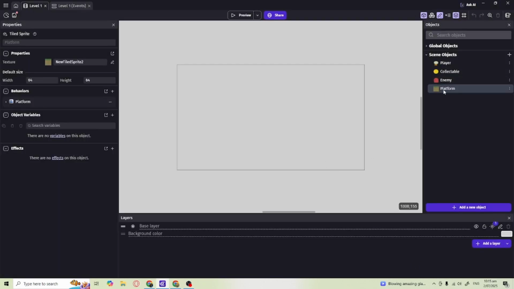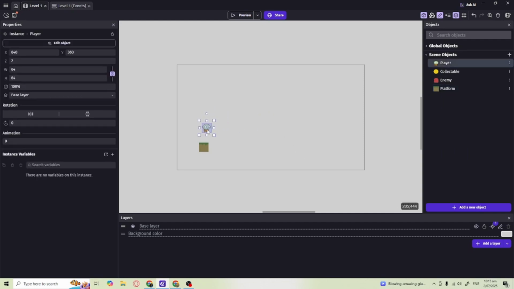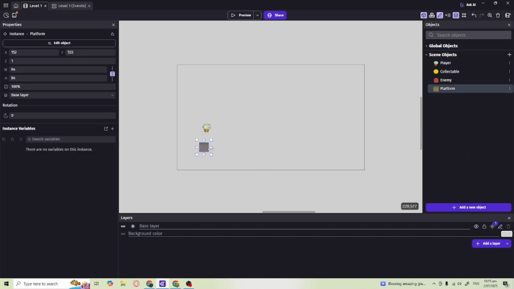Okay, to set up the scene, we should be able to click and drag. If for some reason you can't, you can always click on the triple dot and select Add Instance to Scene. That will add it in. Because this is tiled, if I resize it, it's not going to stretch, it's going to create more. That includes going up and down, so I want to not be doing that, just going across.